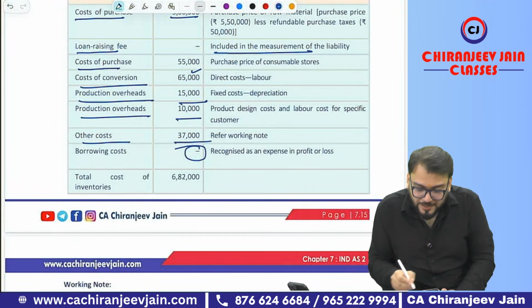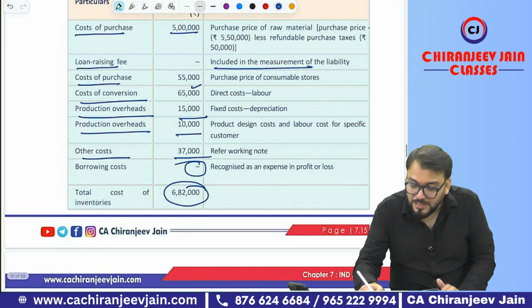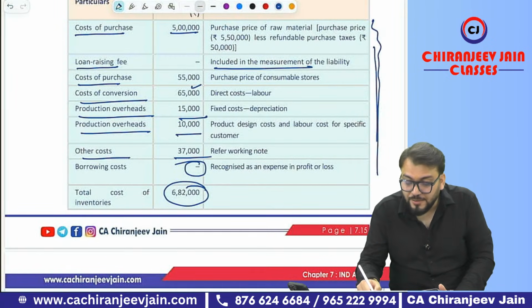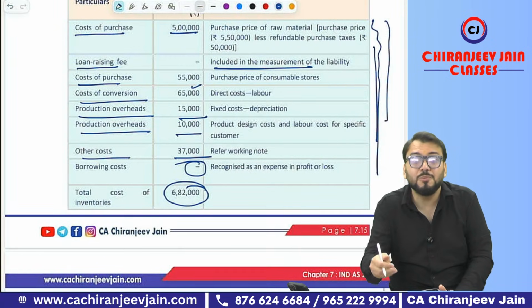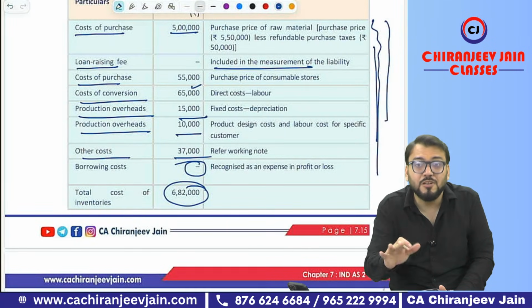Borrowing cost will not be capitalized. This is the total cost price of inventory. If you are not writing the reason, you will not get marks. And what I have seen, students don't know what the reason will be. They will calculate the amount, but they will not write down the reason.